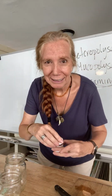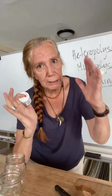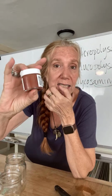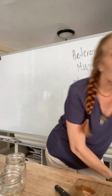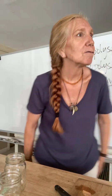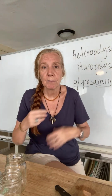So there we go. The herb in the water, Sue, was nopal, which is the prickly pear cactus we're using. And we also just tried some sea moss gel because the company just sent me a sample of this gel to try. And a lot of people are talking about sea moss being this just amazing thing. Lots of minerals, the ability to hold moisture in the body, the ability to soften mucus and move it out of the body.